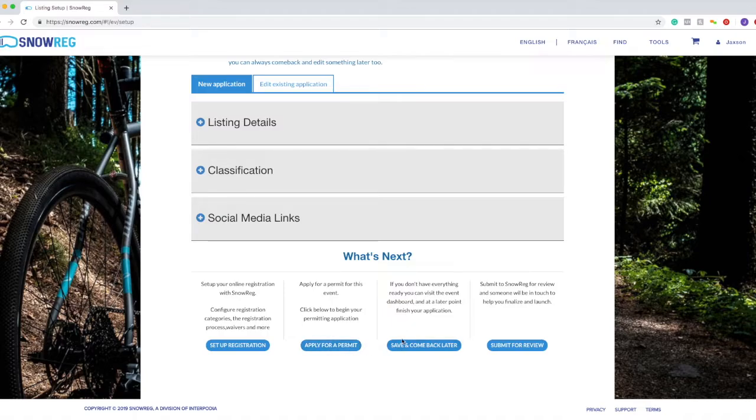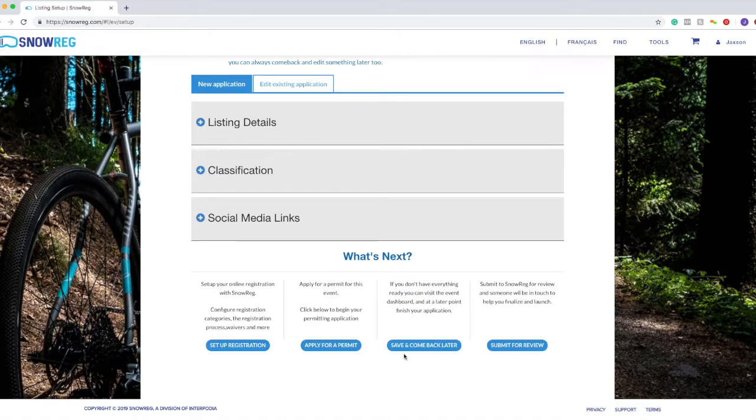We also have save and come back later. So if you're not sure what to do next, you're more than welcome to go ahead and hit save and come back later. What this will do is give you access to the dashboard if you didn't have it already. So if you're an end user, maybe running a club and you have a few club training sessions that you're building, or maybe you're brand new to SnowReg and you're a brand new organizer and you'd like to build out your application, you can save it, come back later, and the system will automatically grant them permission to view the dashboard. Obviously, their dashboard will be specific to them.